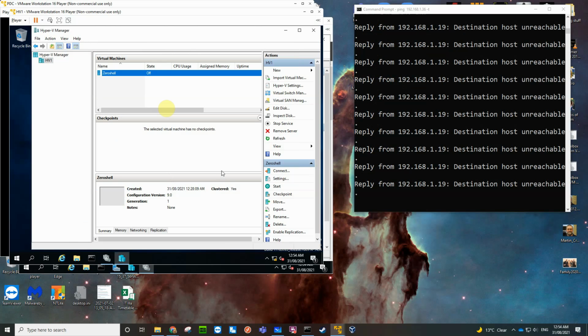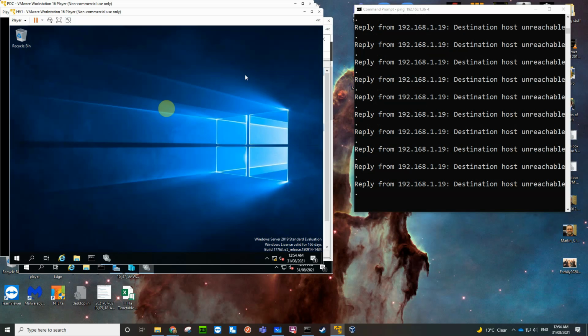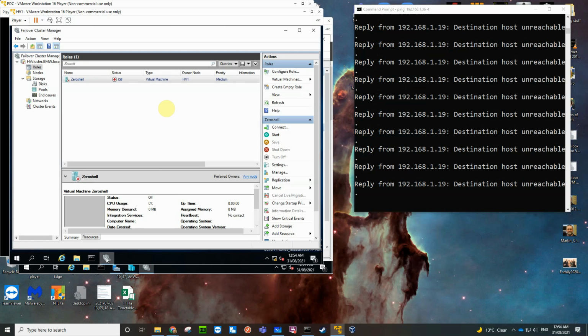Okay, let's see if it'll run in 96 megabytes of memory. So let's kill that. Let's see if we can open it. It's off at the moment. Let's connect to it and start it.